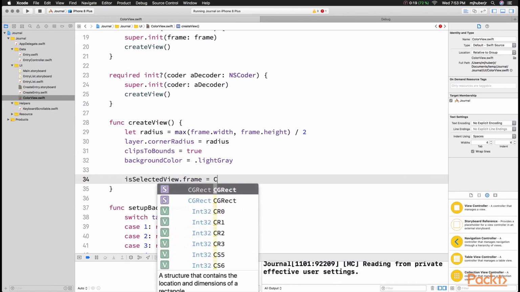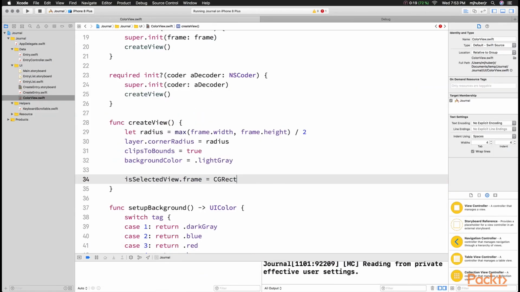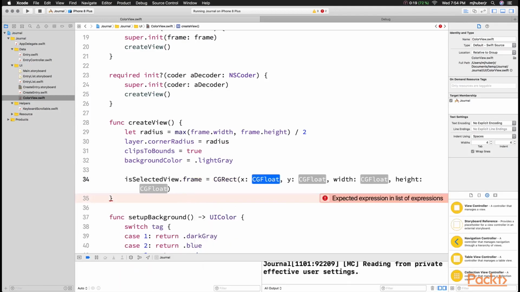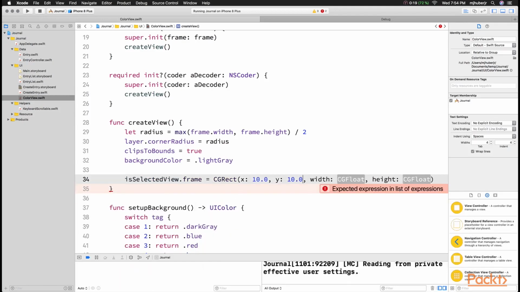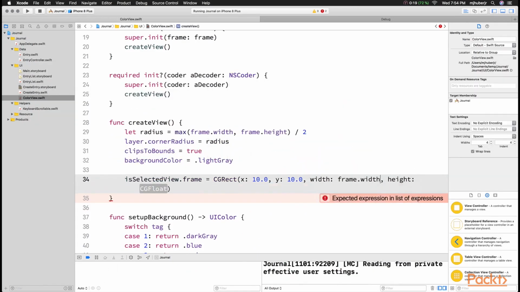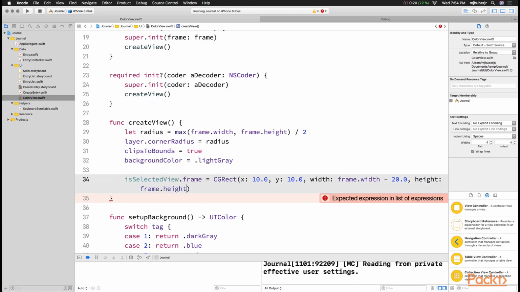So in the create view, we actually have to set this isSelectedView.frame. So we want this isSelectedView to live inside of the UIView. So for the X and Y position, we'll just do 10 and 10. The width, we will do width of the color view minus 20, and the frame.height minus 20.